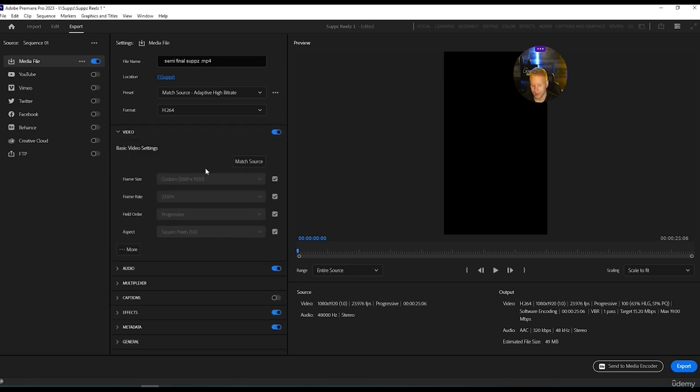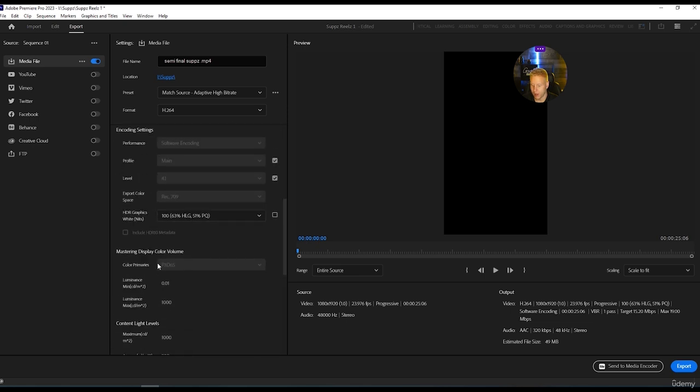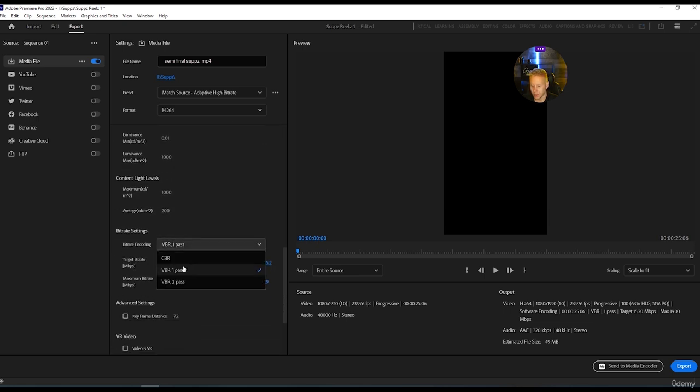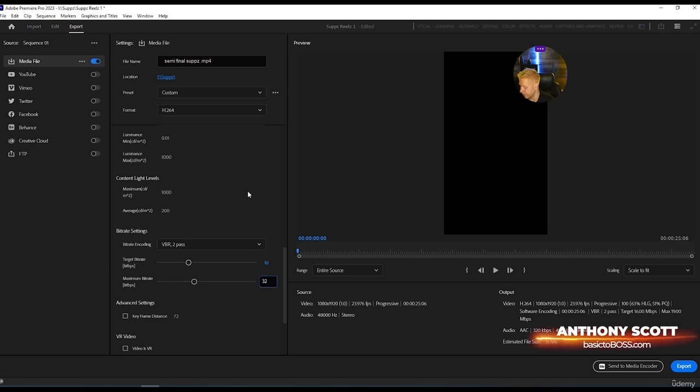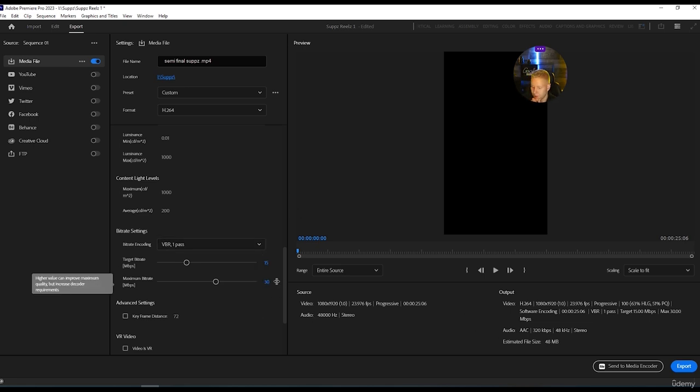Now, good video settings for this would be, let's see, click more. Now, if you want the best, you could go VBR 2-pass, and then as a good rule of thumb, whatever this is, let's just go up, you would then double it. So then this would become like 32, right? That would be for a better, higher end quality. I'm still confident with what I have going on here, even if I were to drop it down, right, and drop this to 30, okay? Lowering this target bitrate does make the file size smaller, so keep that in mind.